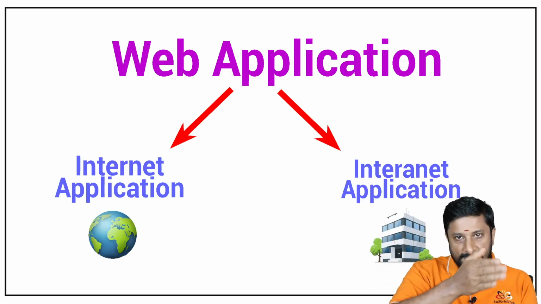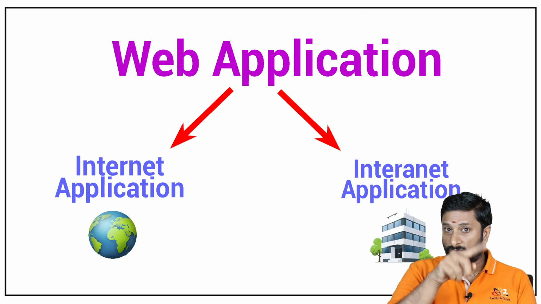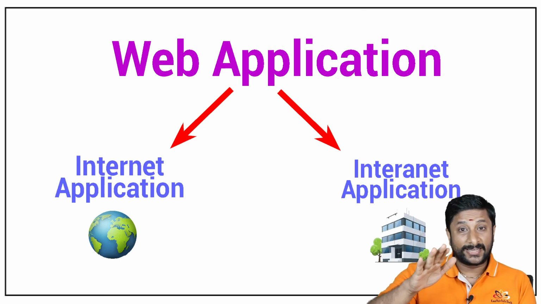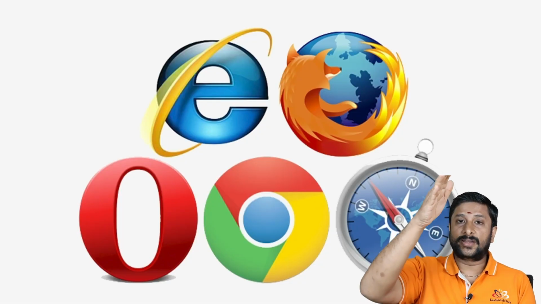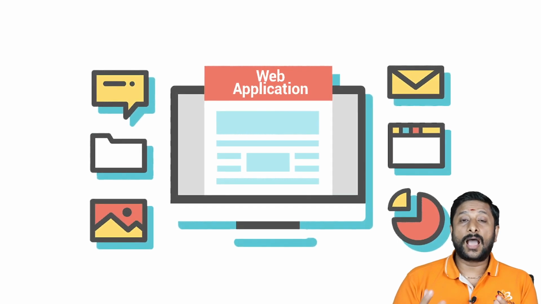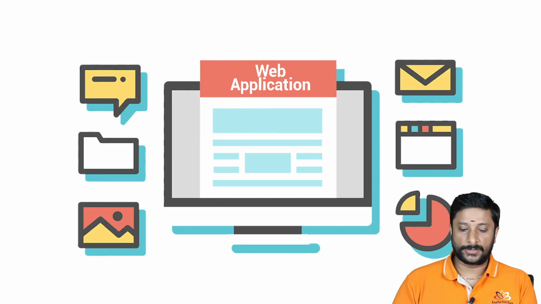And web applications are sub-classified into two major areas. It can be an intranet application which is running in the office itself, or it can be an internet application, exposed to the outside world. Okay, so via the intranet or internet, the applications can be run only in the browsers, and they use the web to access it. That is why it is called a web application.